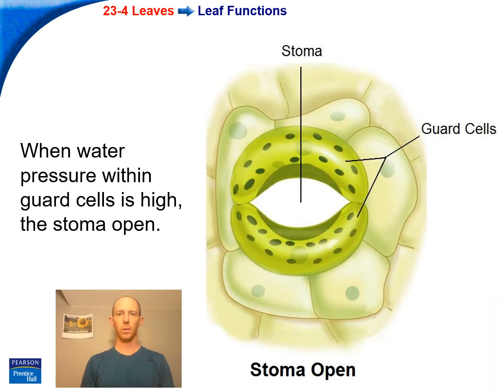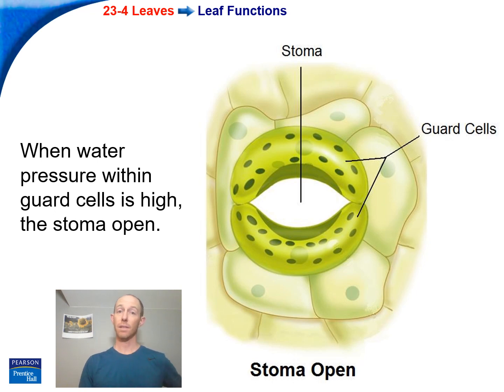So how in the world do these guard cells work? Water pressure, that's it. So when there's high water pressure, the guard cells swell, and that makes their shape open up the little tiny empty space between the two guard cells, the stoma. So these are, again, singular stoma, plural stomata. So the guard cells, when they have enough water, they swell, opening the stomata. This is great because if you have enough water, that means you can afford to lose water.